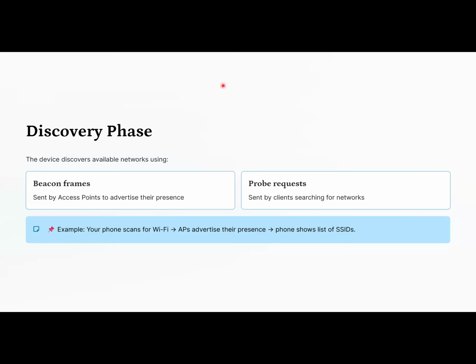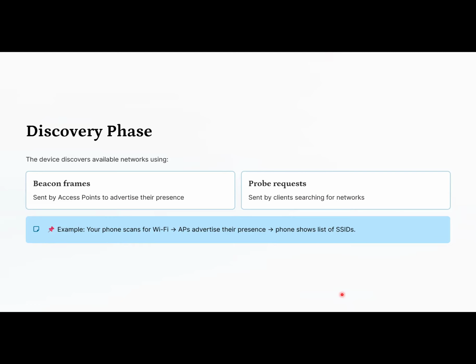If I try to see the wireless networks available in my domain, I just put on my wireless, then the beacon frame is already continuously being broadcast. So I'll see all these things. The first thing that I'll see is the SSID.